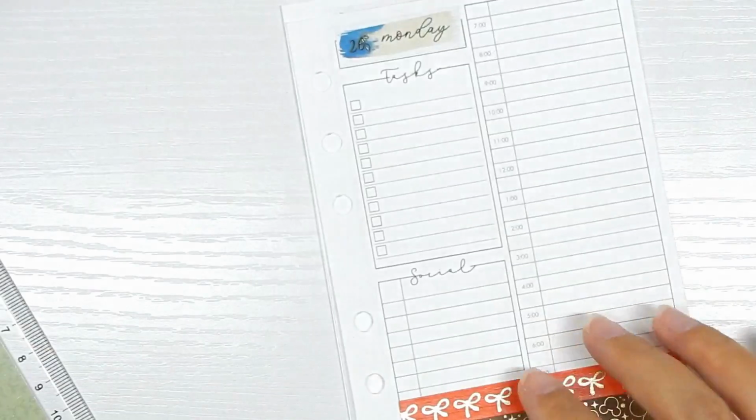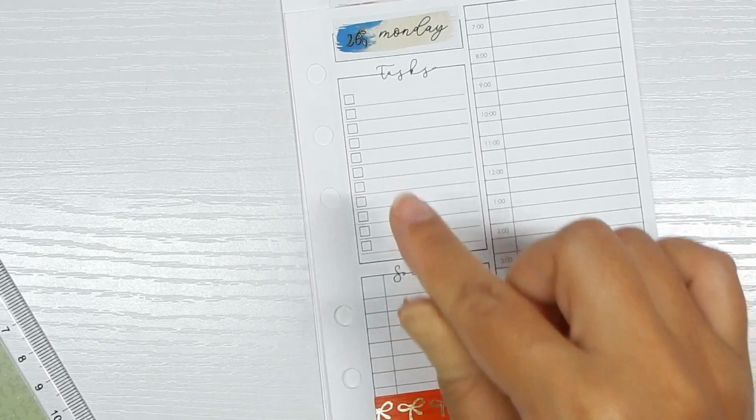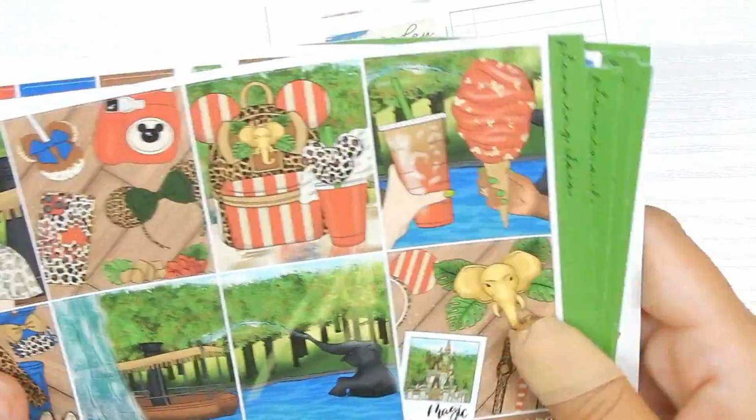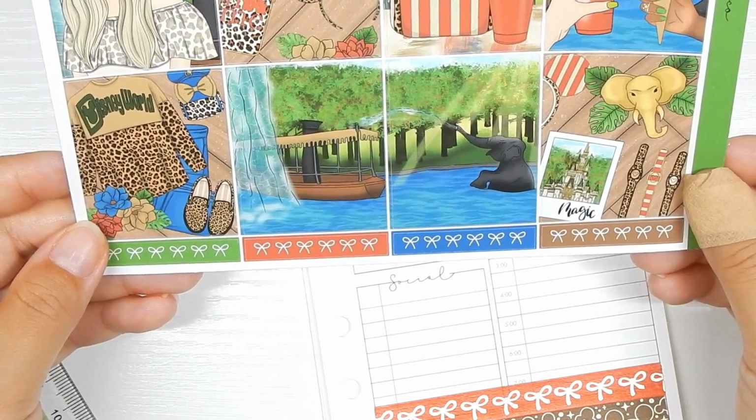Next, I am going to grab a full box. So I'm not going to use the social section at all. I am going to be putting the full box here. The task list I am going to be using, so I'm not going to be covering that with the full box. We need now to figure out how I want to lay these out.